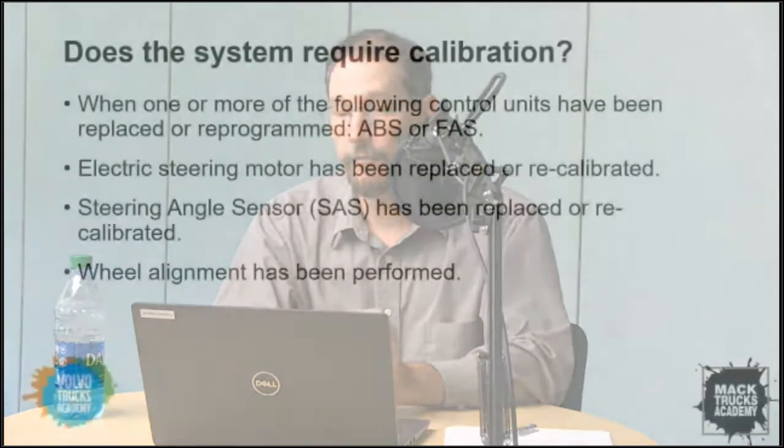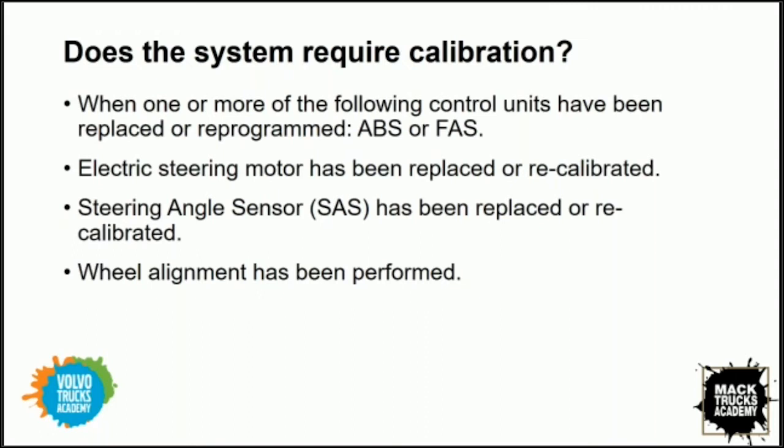If there's a neutral position for this electric steering motor, I'm assuming there must be some sort of calibration process required to maintain that neutral position, or to determine where it is from a system standpoint. Larry, could you elaborate a little bit on the calibration process? Yeah, there are three main topics we need to focus on. The first is the actual alignment of the motor itself. Then we need to look at the calibration of two sensors, the steering angle sensor and the FAS sensor. Anytime we replace control units like the ABS or the FAS itself, anytime we change the motor, anytime we do any type of physical change to the alignment, adjust tie rods, caster, camber, what have you, anytime any alignment has been changed, we need to follow this process.